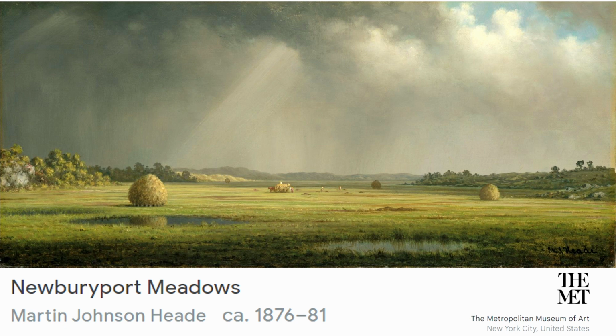This is a painting from the late 1800s of salt marsh farming in Newbury, Massachusetts. We coastal ecologists didn't appreciate that there was farming and manipulation of the way water moved in our marshes. Starting as early as the 1600s and 1700s and 1800s, farmers were building berms and digging dikes and building embankments so that they could optimize the way water flowed into and out of the salt marshes to optimize the production of salt hay and even products for livestock and human consumption.